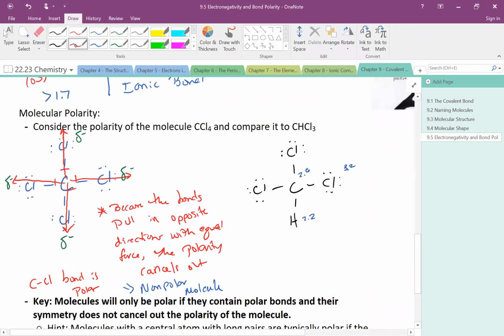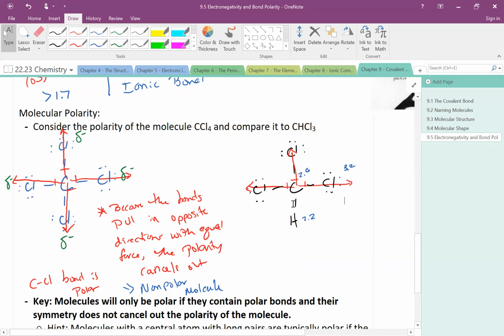Well, I'm going to draw those polar covalent bonds just like I did in the last example. So we have our electrons being pulled that way, and that way. And you can see the left and right arrows are facing opposite from one another. Maybe they cancel out. Of course, this is a 3-dimensional structure, so it's not actually going to be a perfect cancellation of these two things. It's going to be some vector math. And if you're curious about how that actually works, ask me during office hours. I can explain it. It is just as effective, though, for you to consider that these two bonds are pointing directly away from each other and would cancel.